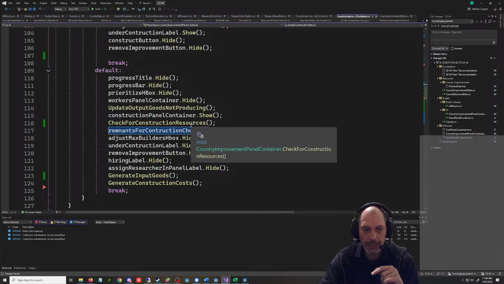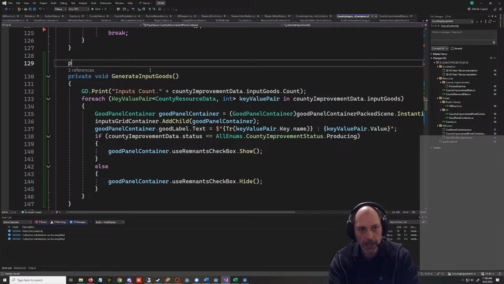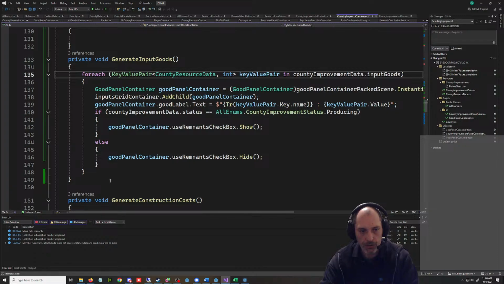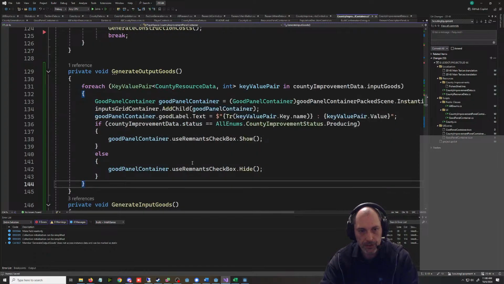Then we're going to need to do the goods part, which is once again private void generate output goods. See, these are all very similar. So like I said, I think we're going to be able to combine all of these things together.